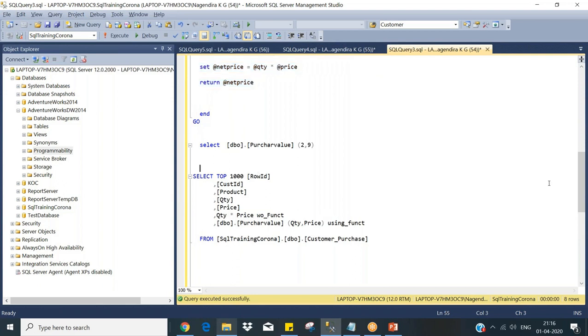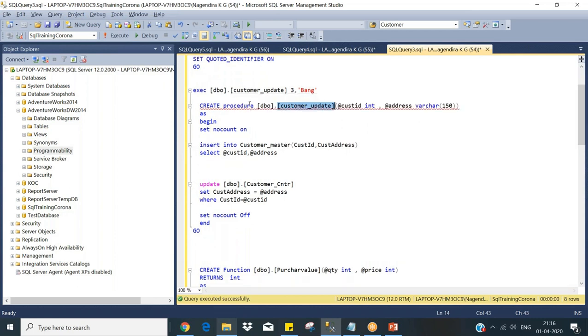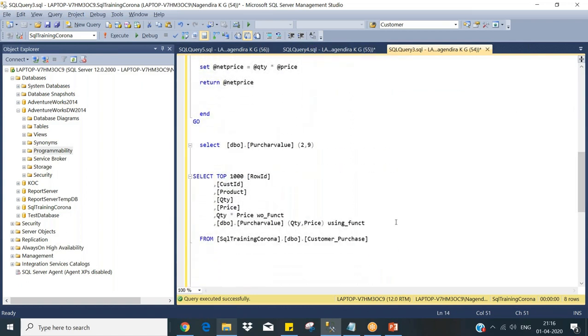Now you got what a function is used for, and the stored procedure you can also do the same way, but you cannot use it in the select statement. Say for example, since I said I can pass parameters here, this customer ID and address I can also pass, right? You might have asked. So this is the stored procedure, customer update.